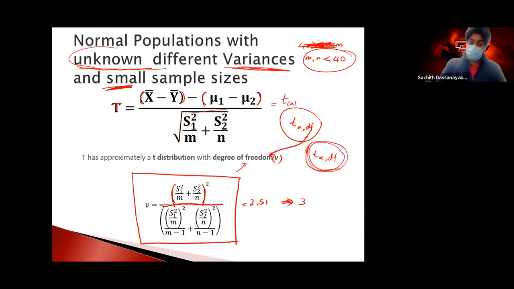If you need to find the p-value as well, you need this one, because at that time you have to convert this to a probability value. Go to the table and find the corresponding probability value. So at that point as well, you need degree of freedom. The problem is you have to use this giant equation to find it, so try to be familiar with that. It is just plugging in values and simplifying. Every parameter, s1, s2, m, n, is given. You know those values. The only thing is you have to plug in the values, simplify a little bit, and round it up.